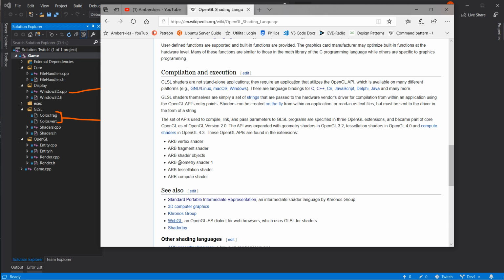Ah, I see what they're using the ARB for. Compute shaders, yeah. So there's a vertex and a fragment. Those are the two that I usually use. Shader objects, geometry shader 4. Tessellation and compute. So those are the other shaders that exist on your graphics card.